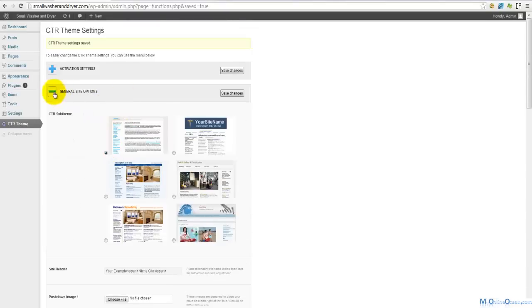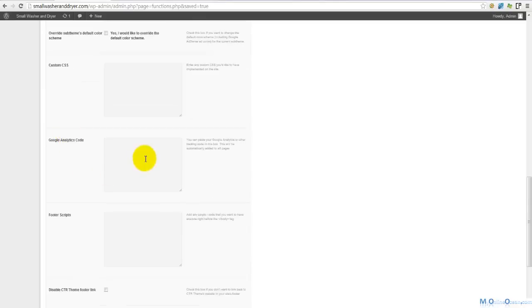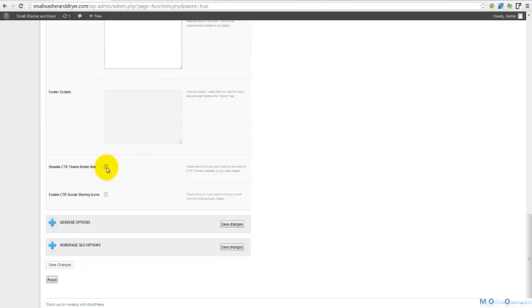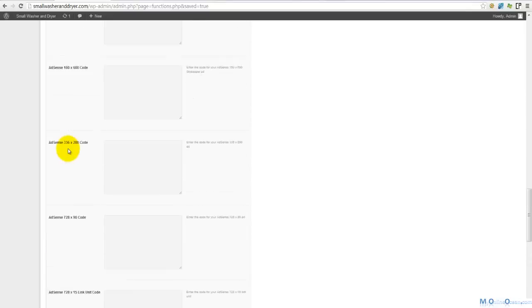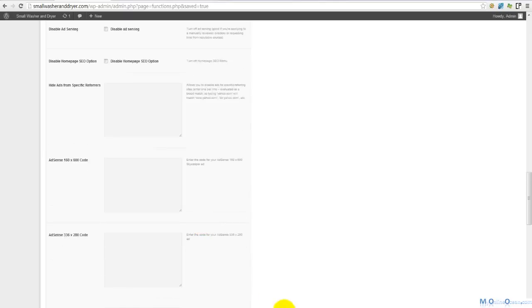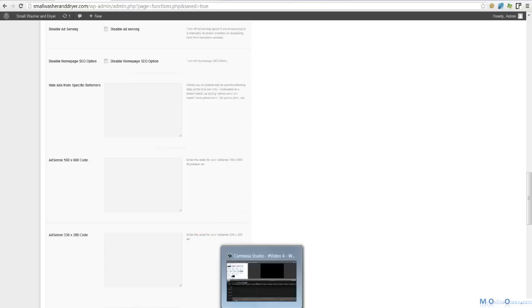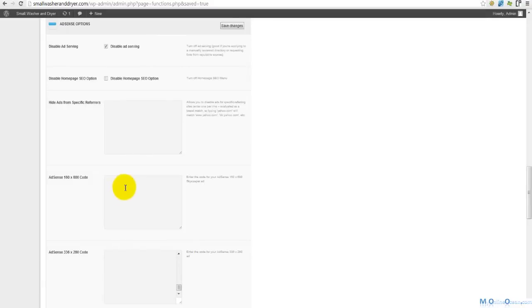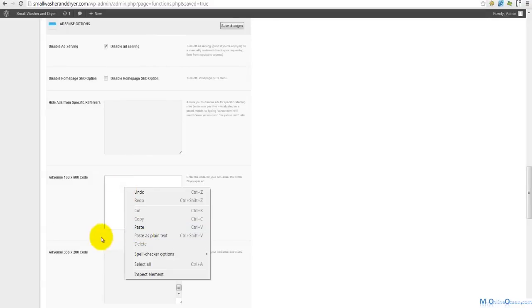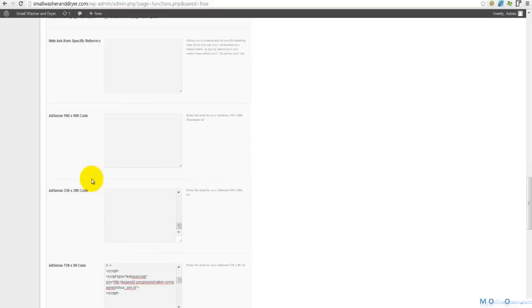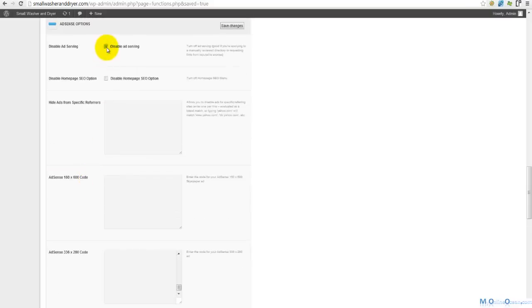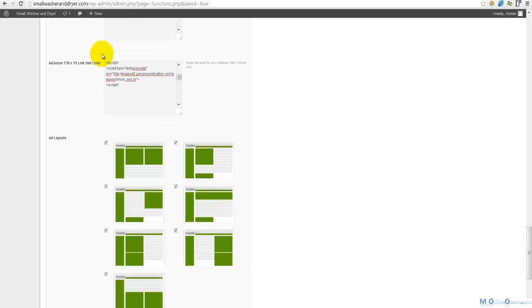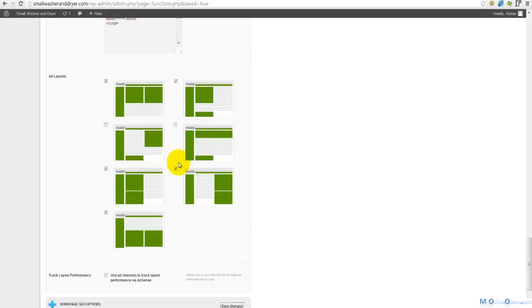You can simply put your Google Analytics code here and many basic settings here, and we will come back later for other settings. Okay, now let's go to the next step, which is where you put all of your AdSense code in any size here. I already have mine. Let me quickly put this code and disable the ads. Once your site is ready, just click here to activate AdSense ads. Very easy. For ads layout, you can choose any type you like here.